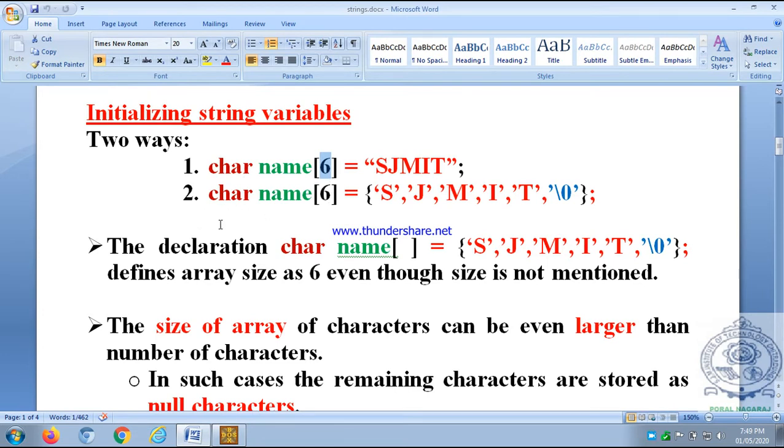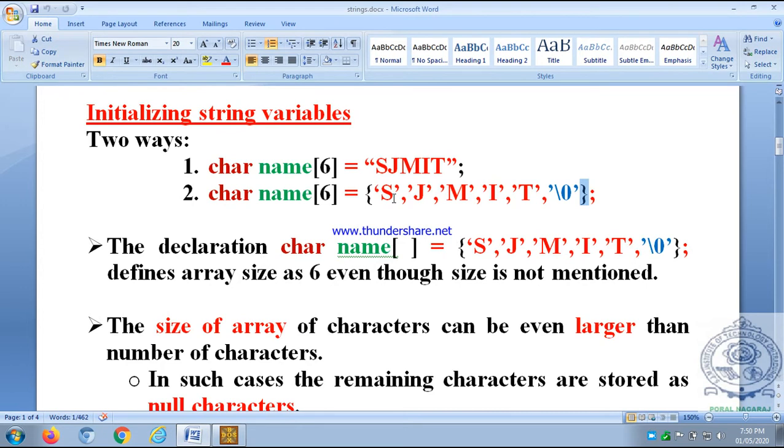Okay. Now, another way of initializing string variables. Instead of enclosing the string constant within double quote marks, we can represent it character-wise within a pair of curly braces. The declaration is the same, char name[6], assigned a value using the assignment operator. Within a pair of curly braces we represent the characters one by one.